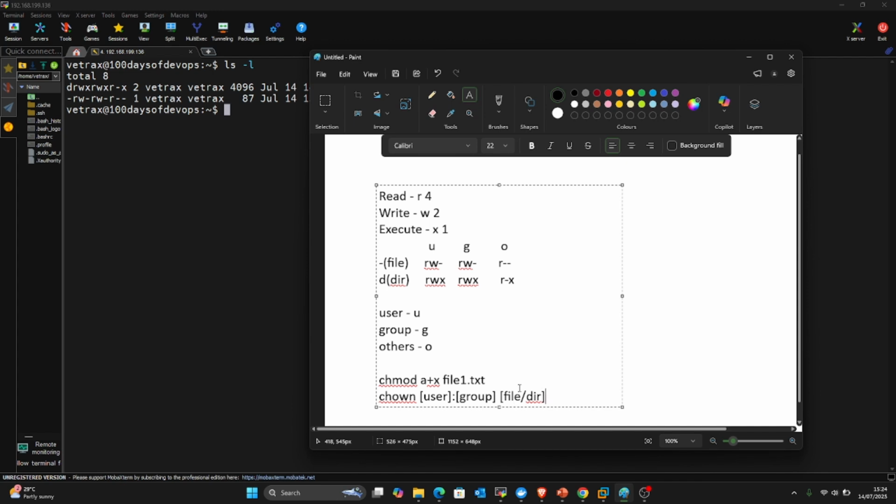If you want to give this directory a new user, you put the user, colon, the group that you want to change it to, and then the name of the file or directory. So that's basically the command.